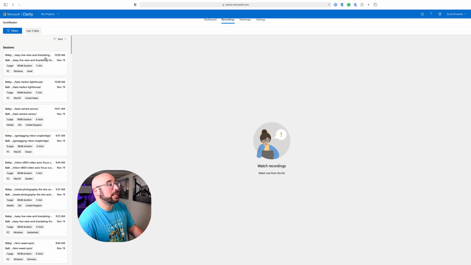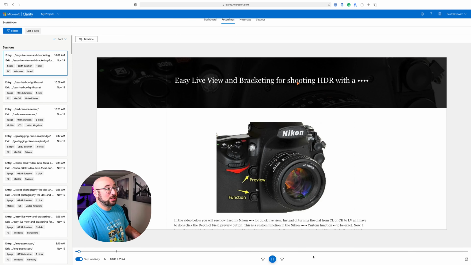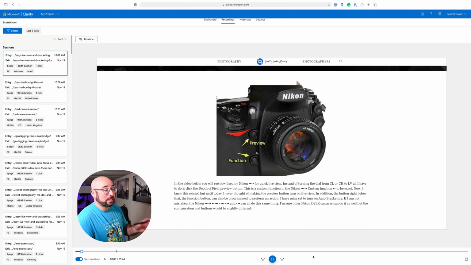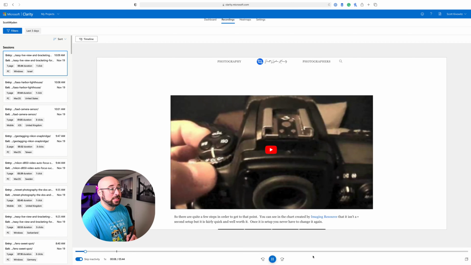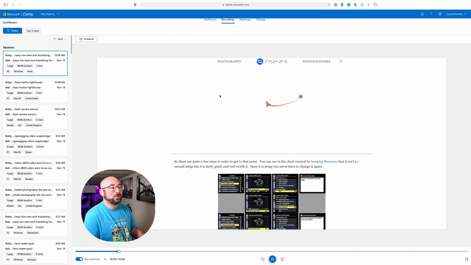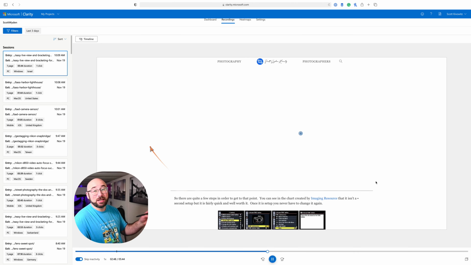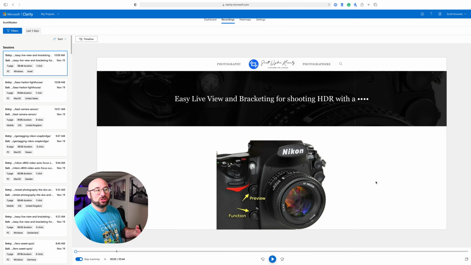Next, you have the recording tab, which literally is a recording of your site visitors' interaction, either desktop, tablet, or mobile devices. And it actually will hide some data. As you'll see, there's some periods and some asterisks, and throughout the places you'll see videos do not actually show in the recordings. Certain private data, like what is filled in forms, is actually not shown in the recordings. So there's some privacy controls there.